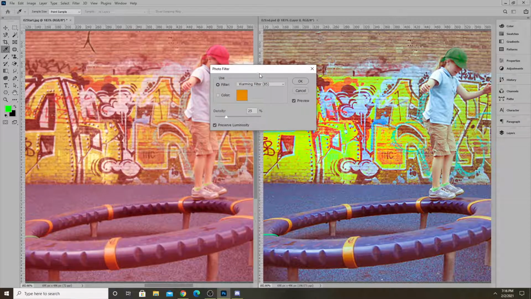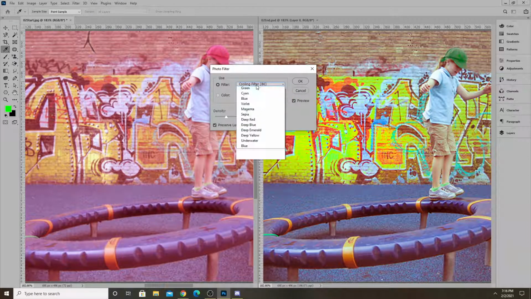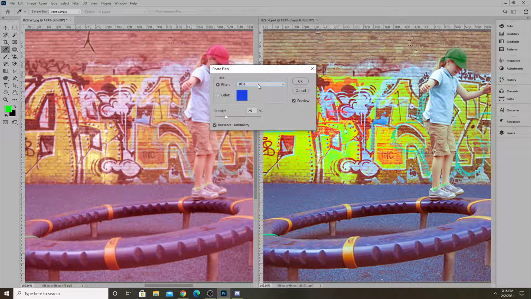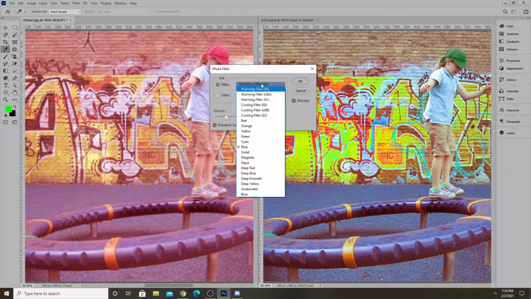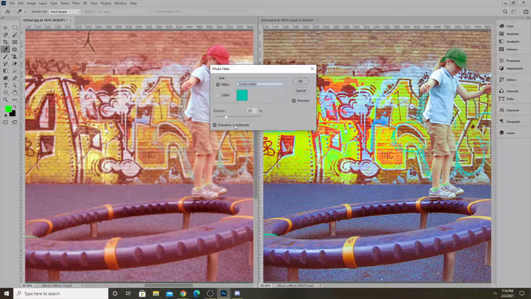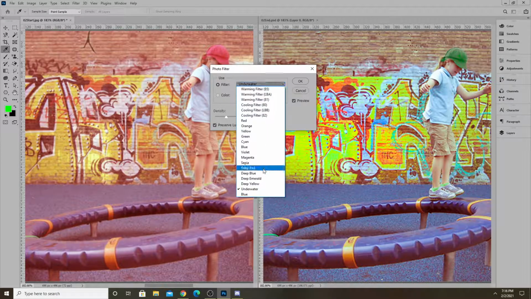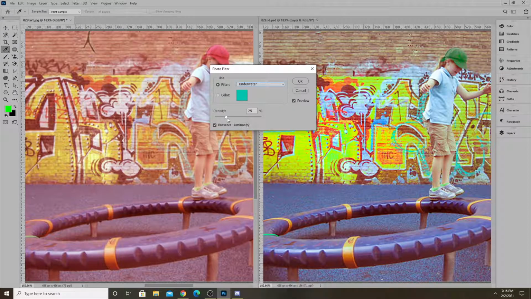Photo Filter, Cooling, and well, let's just put it on blue, and then let's see if we increase the density. If you increase the density, then you can kind of get it closer to that color.